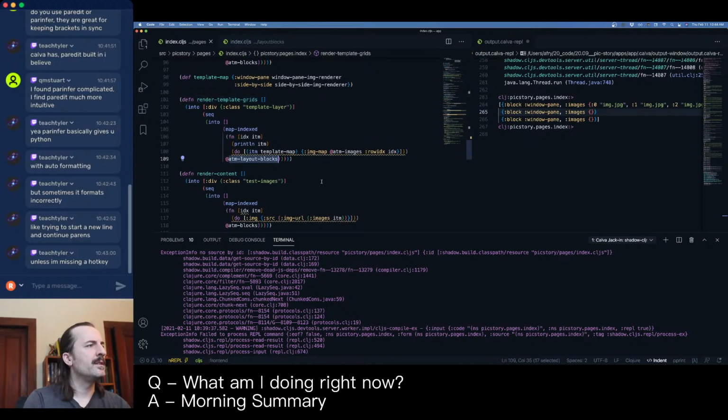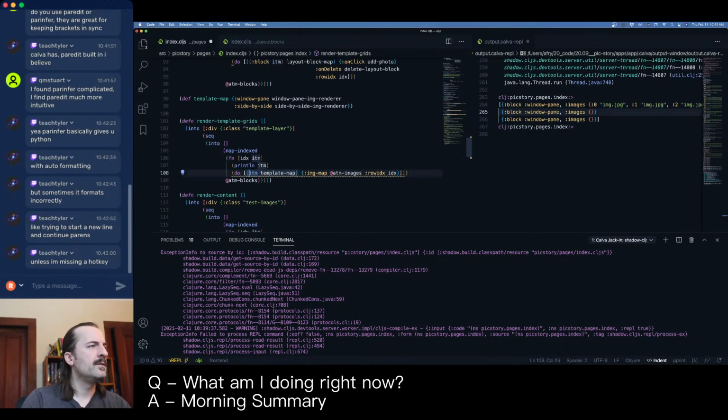Render template grids. This is also going to be atom blocks for each item. Do at the block of the item. Wait, what was this before? Atom layout blocks, yep. Do at the block of the item at the index of template map this thing.